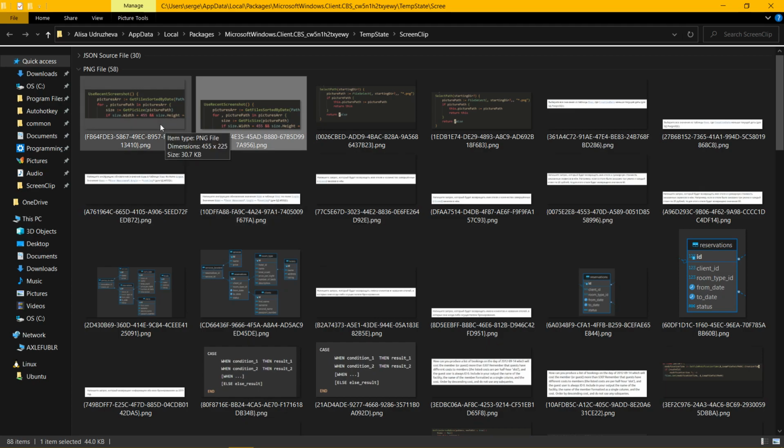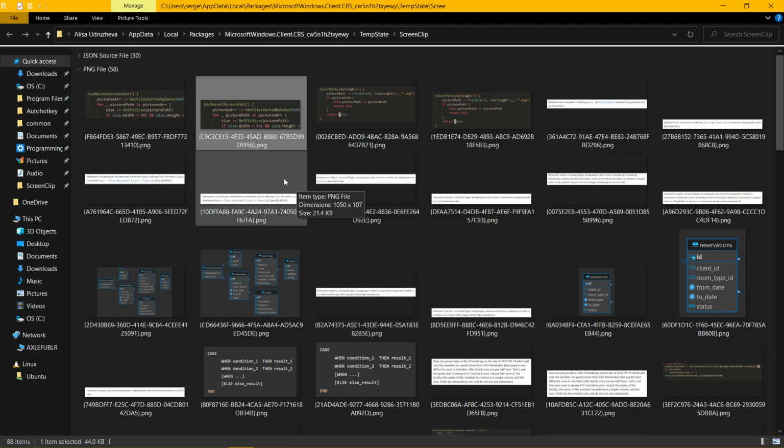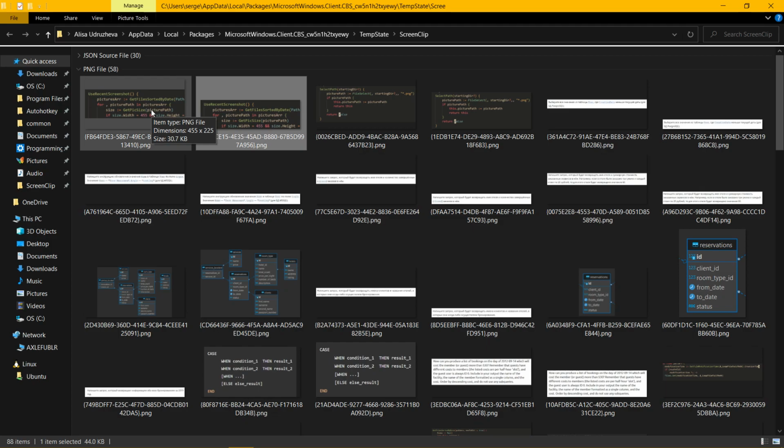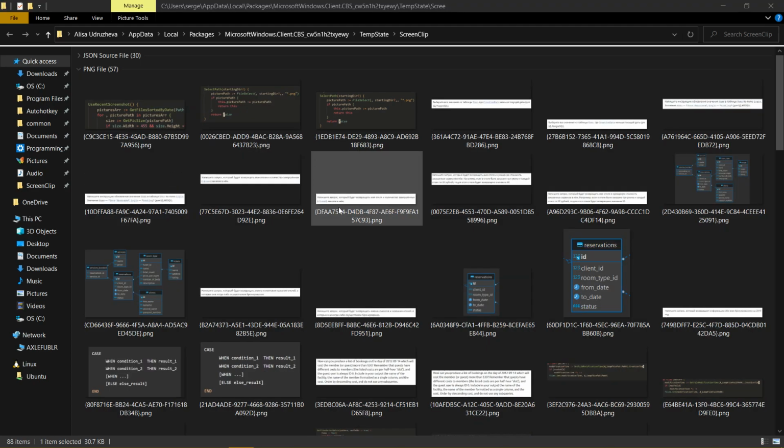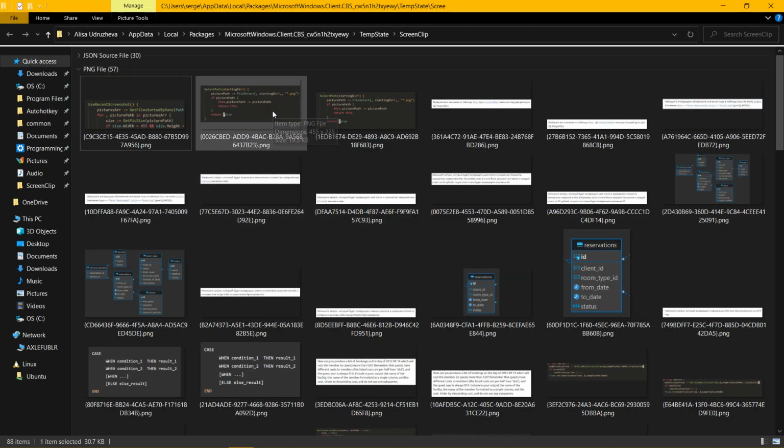And now, remember that I said that the thumbnail only gets created sometimes? So what you would think is probably, oh, since we're going from the newest to the oldest, just always pick the second one, because the first one is going to be the latest thumbnail, and the second one will be the latest actual screenshot. Well, this is unfortunately, fuck you Windows, not true, because sometimes the thumbnail just doesn't get created. However, if we look at it, on the hover, it has dimensions of 455 by 225.